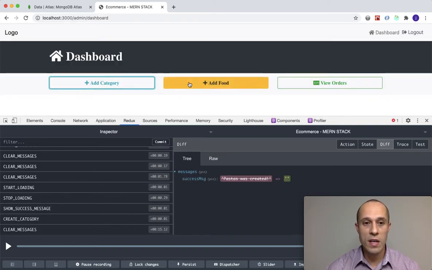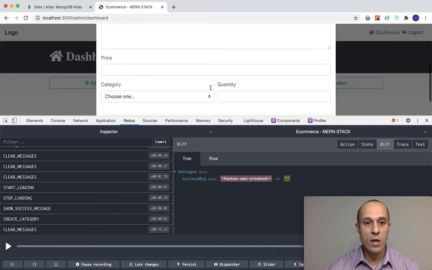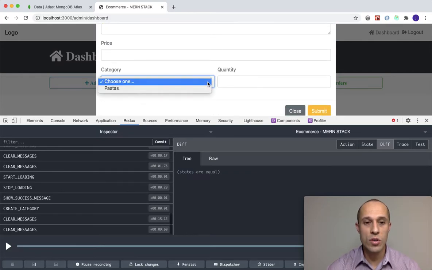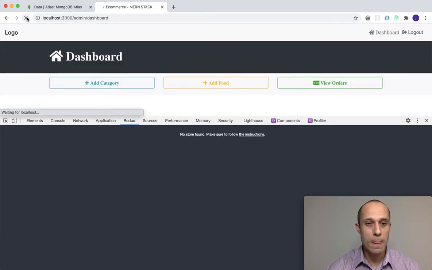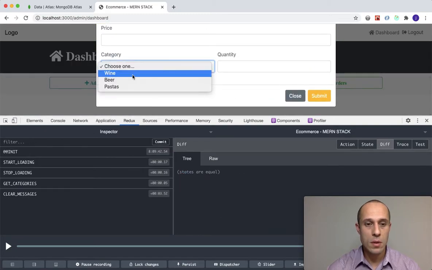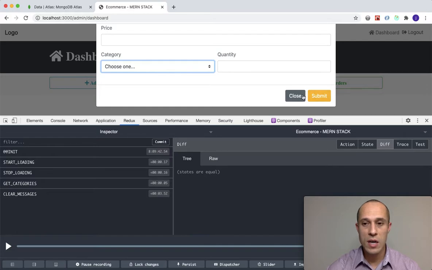And we can verify that if we go to add food now, and for the category field, we should see pastas. There we go. Let's refresh this.